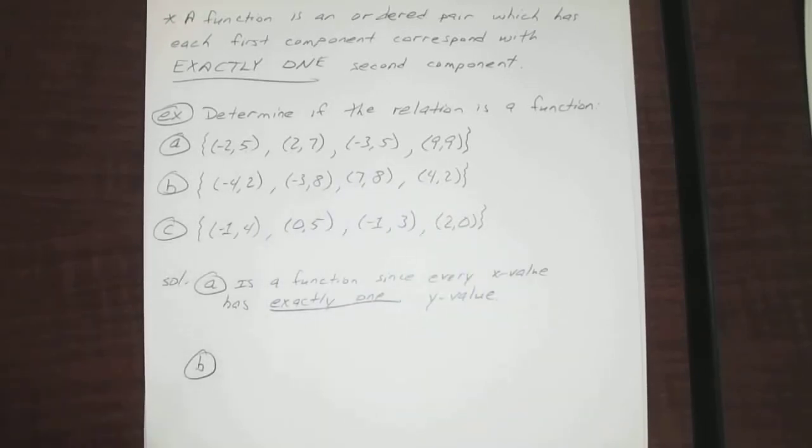I have a question. Sure. So x can have only one value, like only one. For y, you can have, like here, -4 and 2, and 4 and 2. Yep. So x can only have one y, but y can have more than one x. Yep, exactly. That's the one thing you have to remember about that one.